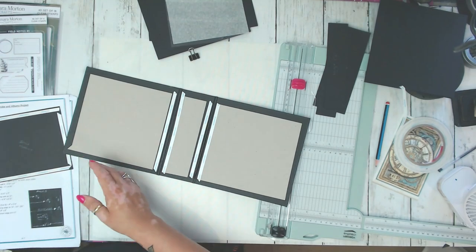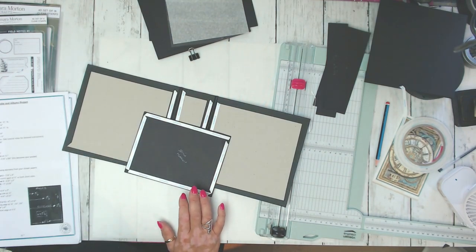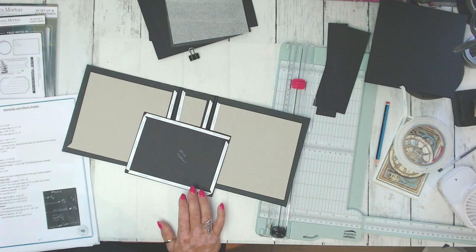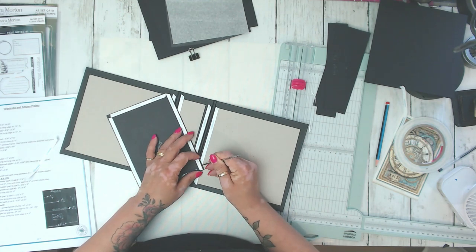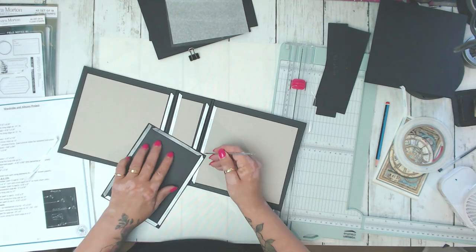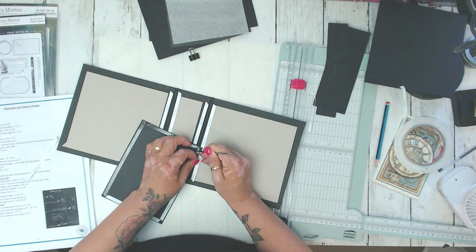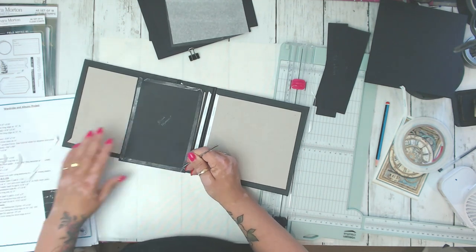So I'm just going to move that over like so. Get a pokey tool. So I'm just going to take off the double-sided tape backing on all sides, and also off the book as well. And this pokey tool is not very good. That's probably because it's not a pokey tool. There we go.